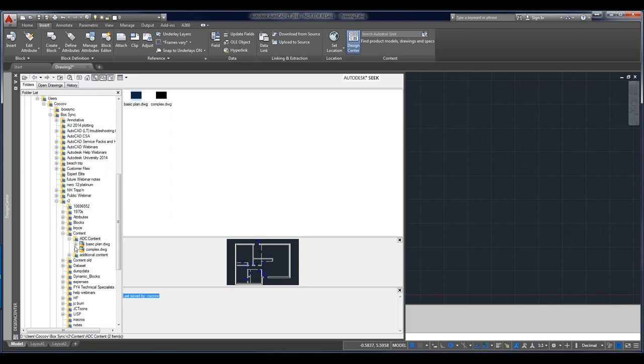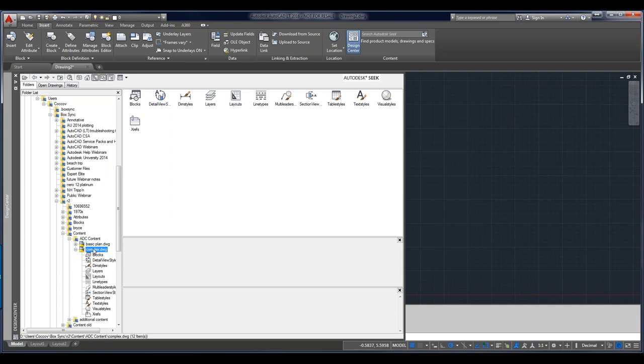But notice here in the tree view that we have a plus sign next to basic, plan DWG, and complex. In fact, all of these have plus signs next to them. And if I click on any one of these, we have this listing, which now appears in the content pane. These items here are the styles and objects in the drawing that AutoCAD can work with. On a geekier level, these are called dictionaries, but you'll probably never use that term in AutoCAD for this. It's just your stuff, right?